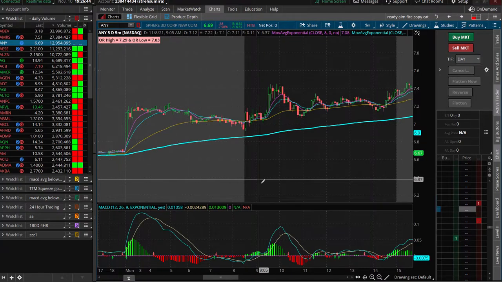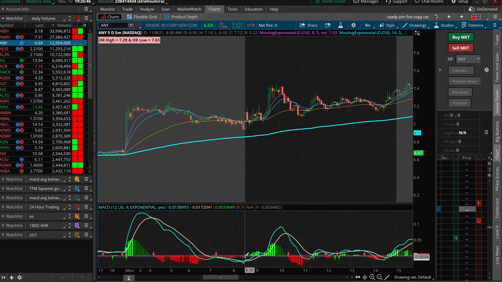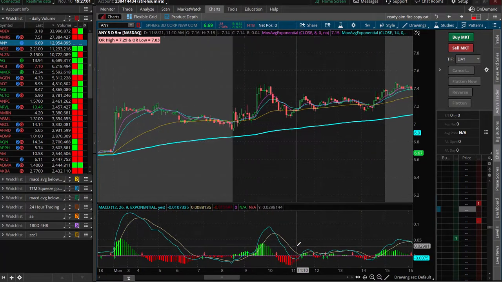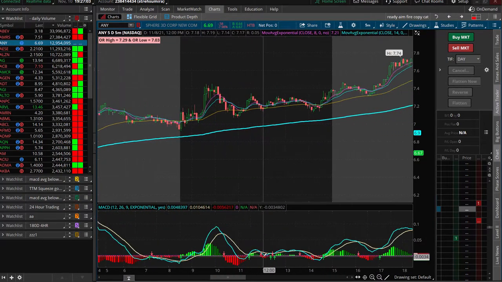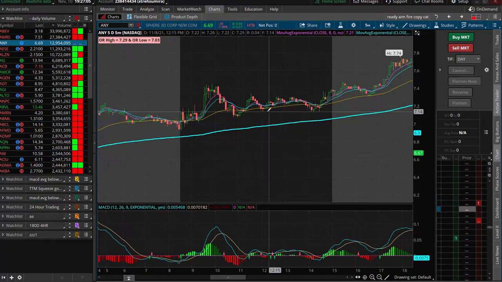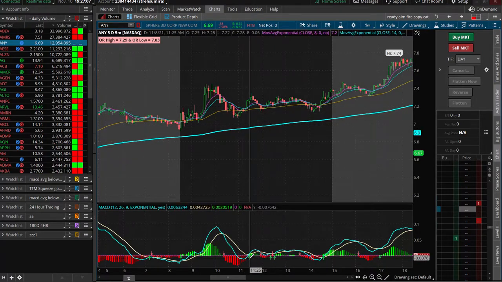So let's say we've got an opportunity here. We are above the 200 and the MACD is crossing below the 0. Let's say we weren't able to see this and it passed us by, and we are taking a look at another opportunity and we're kind of watching. So we want to be able to get in right at that moment.